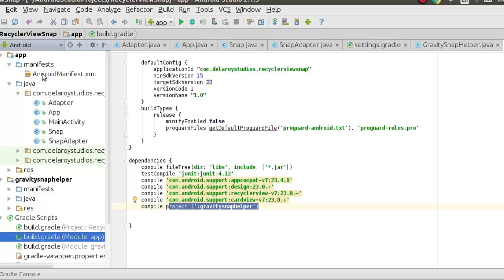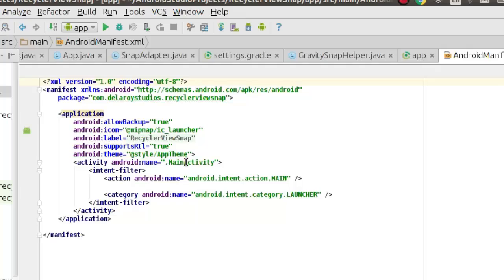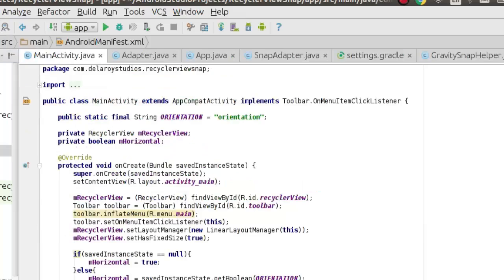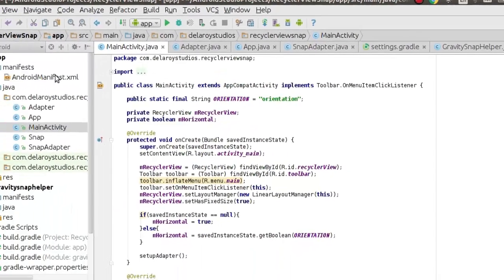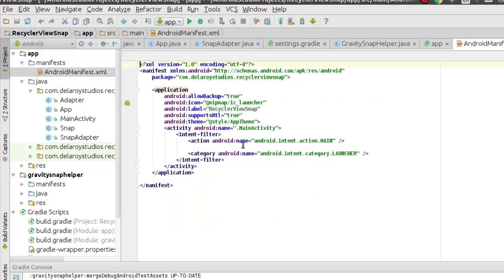Let's take a look at the manifest. Our manifest is right, intact. It calls the MainActivity, which is the launcher, which is the main essence of this application. So that's satisfiable with the launcher, and we have the theme called the AppTheme, whereby I don't want you to use the NoActionBar, please. Use the AppTheme so that you're actually going to see the bars. You're actually going to see the toolbar. You're actually going to see the title of your application.